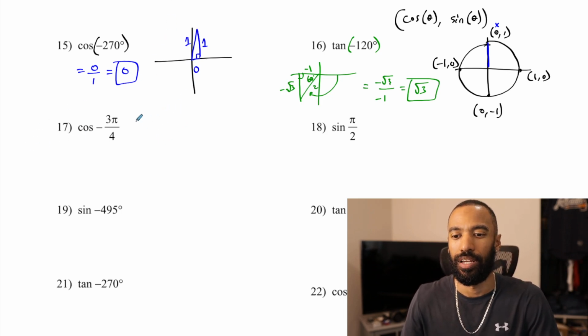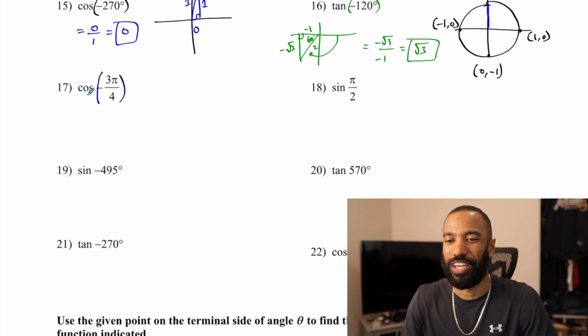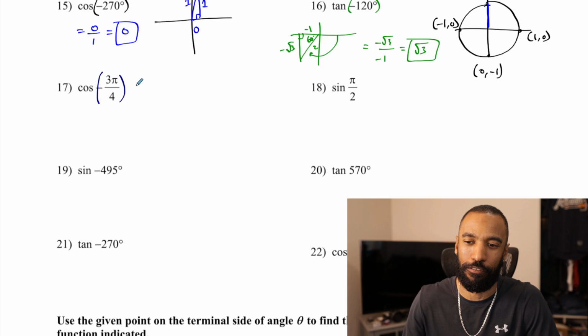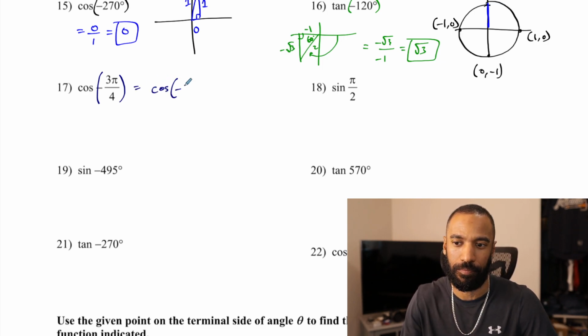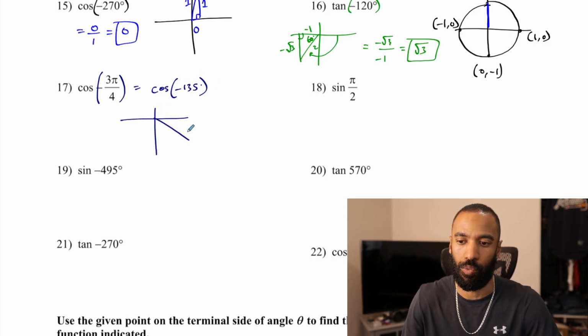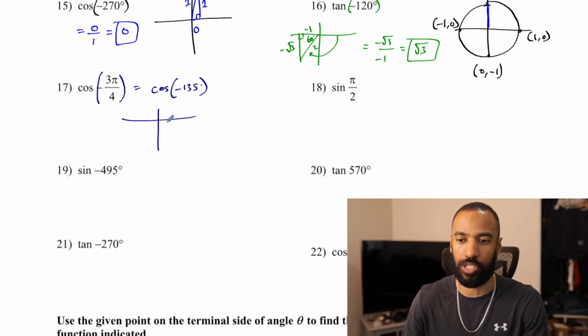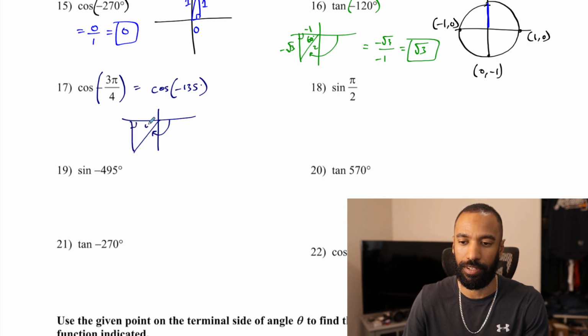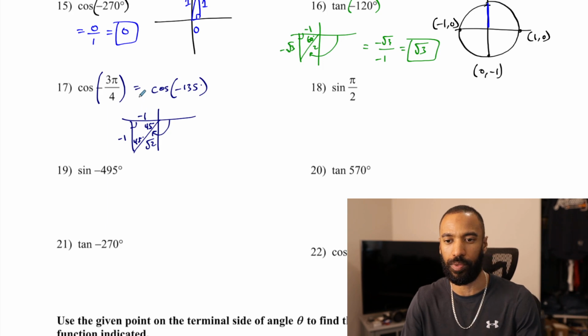Still with me? Cosine of negative 3, I have to use the parentheses, I feel like. Cosine of negative 3 pi over 4, that's the same thing as cosine of negative 135. And if you want to convert first, that's great. Otherwise, just do your pi over 4. So we get 1 pi over 4, 2 pi over 4, 3 pi over 4. Point being, what's the reference angle? What's the quadrant? We go 135 degrees this way to be 45 below 180. We're in the third quadrant again. 45, 45, 90 triangle, 1, 1, root 2, both of those being negative as we go left.